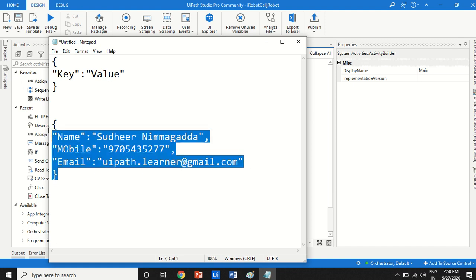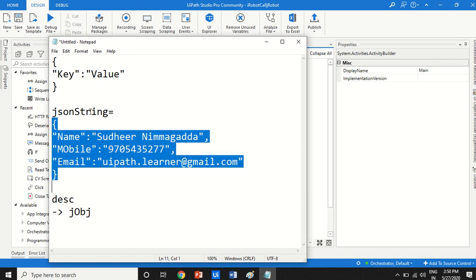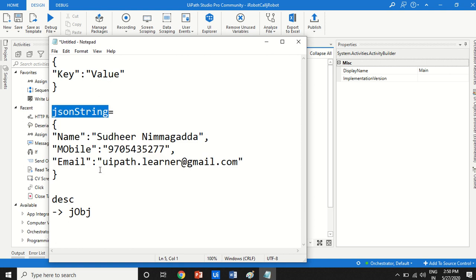So this is a JSON string. Okay, this is just a string which is a JavaScript object kind of string. Suppose you deserialize this JSON, it will give you one object, say JOBJ. Just imagine the JSON string is an input and contains this whole thing. This JSON string is an input for deserialization, and the output is a J object.